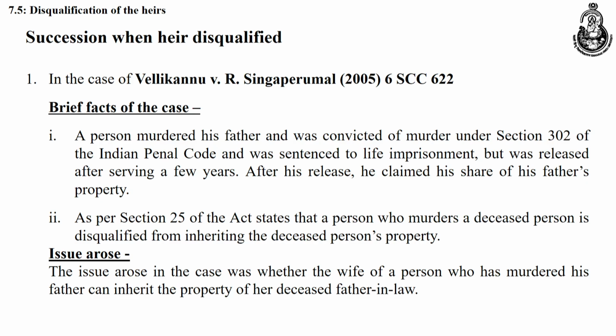Friends, now I want to discuss a case on succession when the heir is disqualified. This is an interesting case, Veli Kannu versus R. Singa Perumal, 2005, 6 SCC, page number 622. Brief facts of this case: a person murdered his father and was convicted for murder under Section 302 of the Indian Penal Code and sentenced to life imprisonment, but was released after serving a few years. After his release, he claimed his share of his father's property. As per Section 25 of the Act, a person who murdered a deceased person is disqualified from inheriting the deceased person's property. Now, the fundamental issue involved.